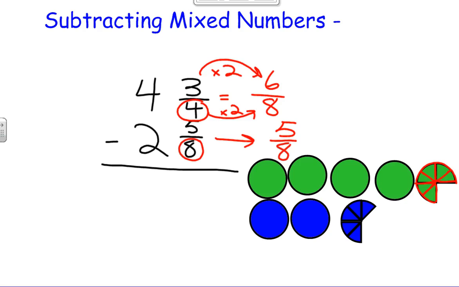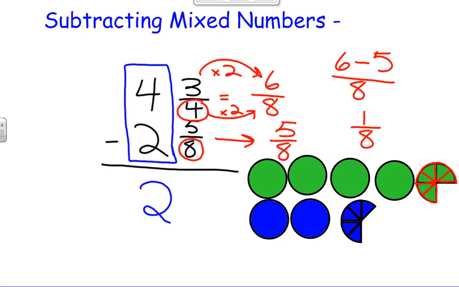All right, the next thing we're going to want to do is actually subtract the fractions. We look at the numerators, and since the denominators are the same, I'm going to take my first one, 6, minus the 5, and it'll all be over 8. So 6 minus 5 is 1, and those are eighths. So I have 1 eighth for my fraction part. But don't forget, we also have the whole number. So I need to still subtract 4 minus 2. 4 minus 2 is 2, and I have the 1 eighth remaining, so I can bring 1 eighth over here. My answer should be 2 and 1 eighth.